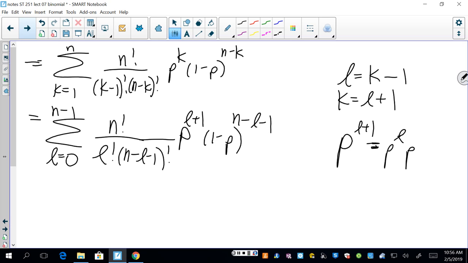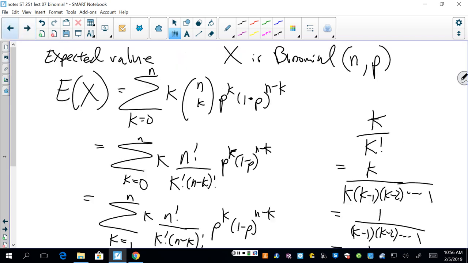Your initial suggestion is relevant. Can you turn it into like the x plus y thing? That's what I was originally thinking. Yeah, so that's also good to think about doing that. The reason this is a little bit different than the x plus y is because we get this extra k stuck in there. Right? So something like that will be useful, but trying to reuse that idea is good. When you're doing different proofs and different derivations, it's good to think about what you've done in the past. So yeah, that's good.